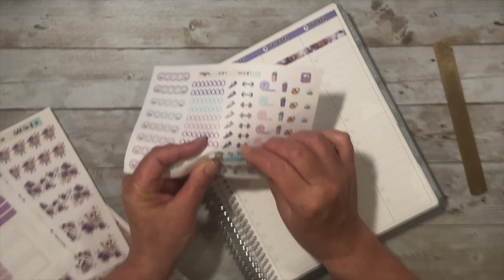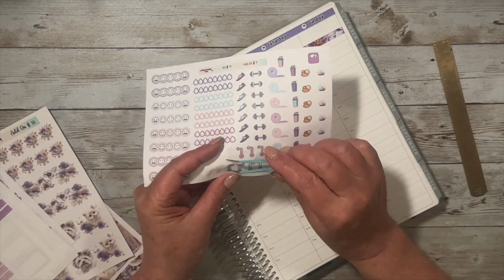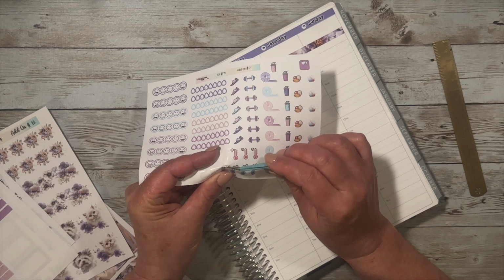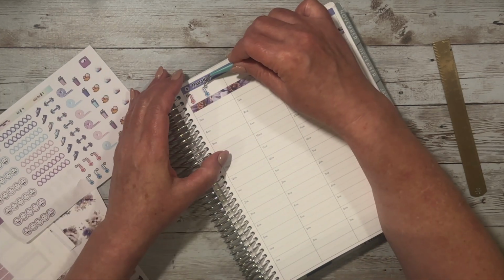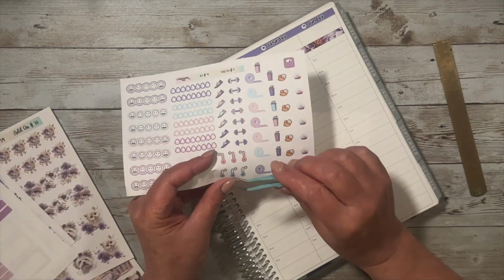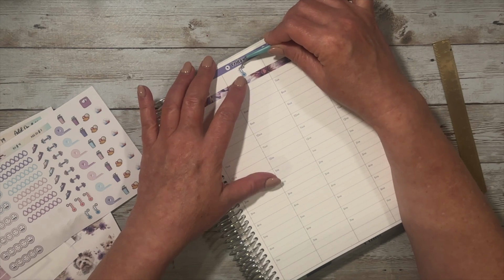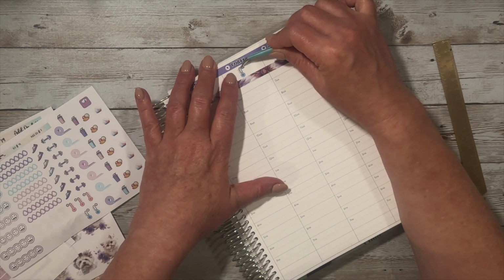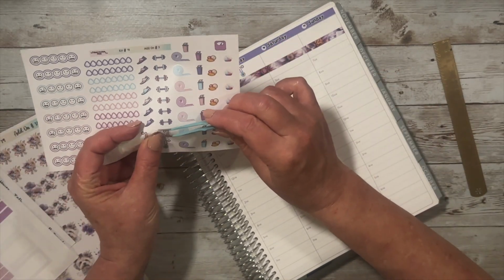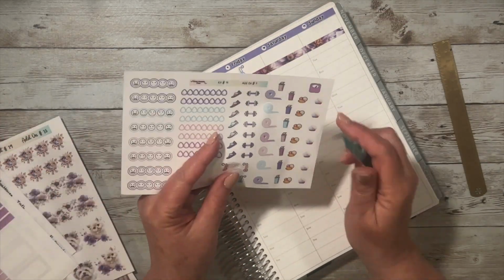Just getting aggravated here. So I am glad I'm going to be using these little guys up, and they're not going to go to waste anymore. I was looking at them the other day. It was like, why won't I just use them off of this sheet? They are a tiny bit smaller, in my opinion, the teeny weenies. But, you know, they work in this area perfect. So I'm going to just go ahead and use them every week. I mean, they're already pre-cut. I'm not having to use up my stash. You know, if I ain't using my brain one day, I'll use the other teeny weenies. But yeah, I don't see why I can't just do it.